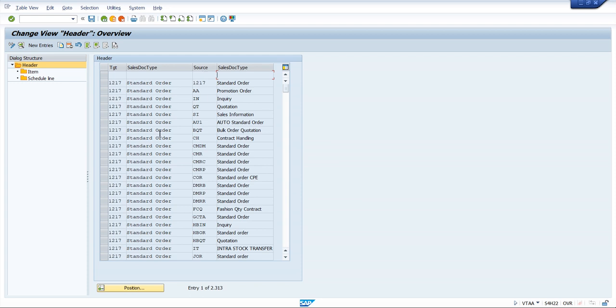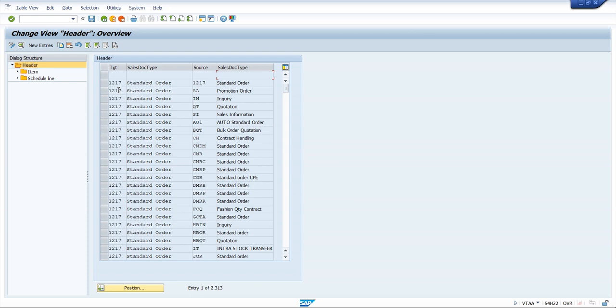Okay, the logic is very simple. You will have a source and you will have a target. That's it. From which source to which target, from where to where you need to copy. You give that particular condition over here, and automatically the system will give you that option. That's it, very simple. So how are we going to do it? Same thing, we are going to copy. So what are we going to copy?